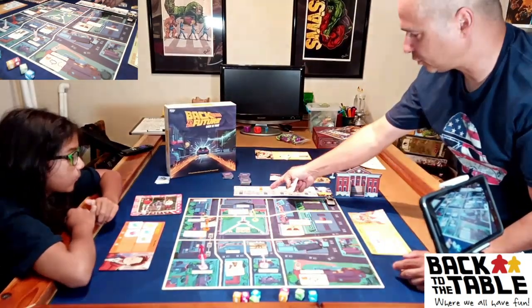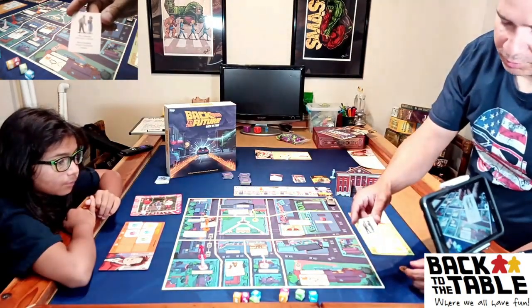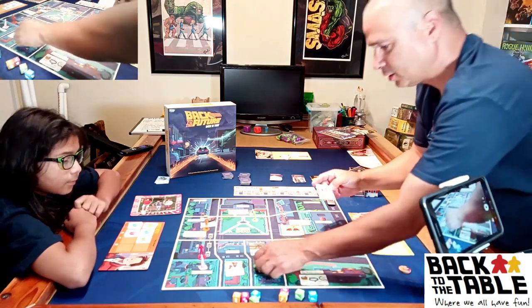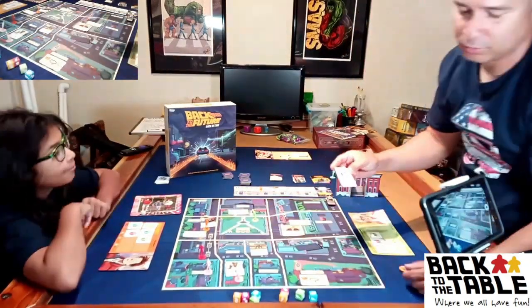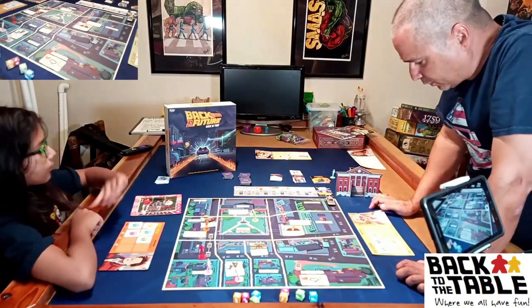And according to the turn tracker, we draw a turn card. And this one, for example, wish my cameras were better. Says move George clockwise 2 spaces. He's with Lorraine. And then move Lorraine counterclockwise 1 space. Thanks, Lorraine. No longer with Lorraine. And my turn. So I can move to the DeLorean.